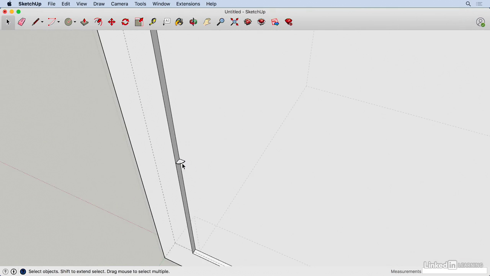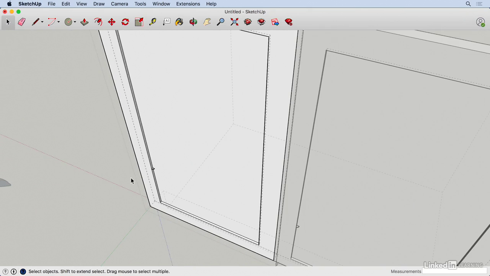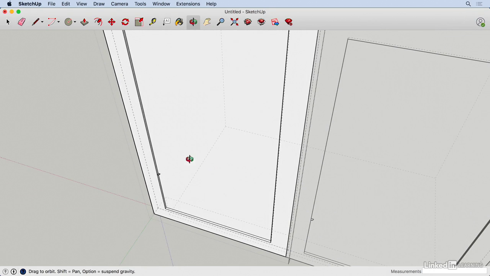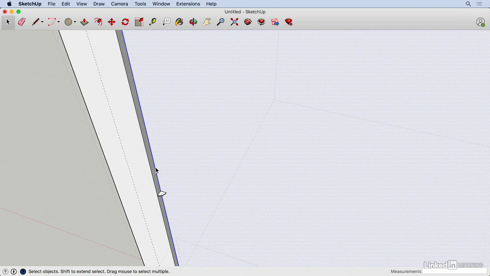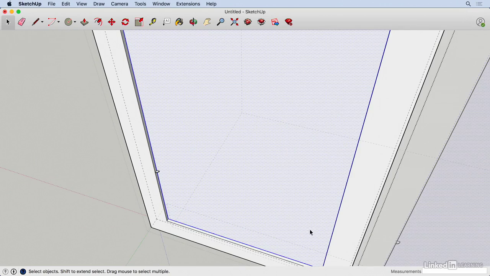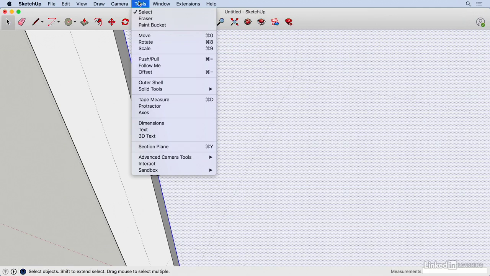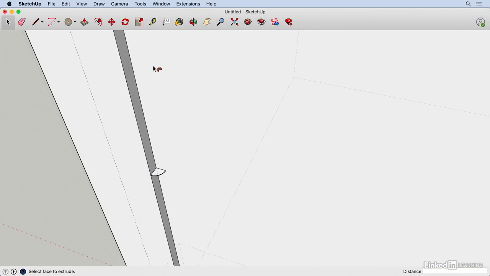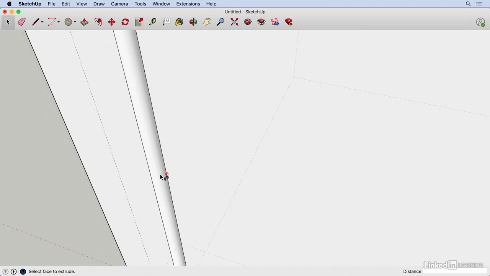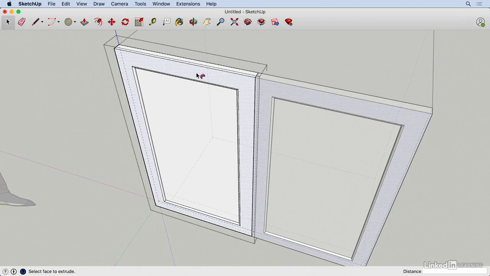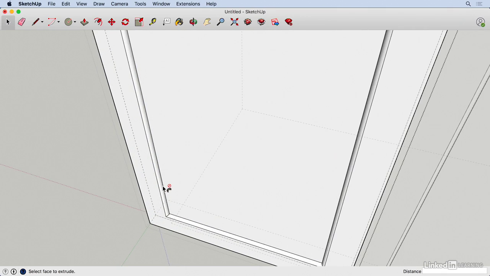So we're going to use the Follow Me tool so that this profile follows along the entire door frame here. To use that, we need to choose a path for it, and it's going to be the edges of this face. So I can go ahead and double click on this face so that all of the edges are selected the entire way around the door. All right, now I can go up to Tools, Follow Me, and now it's asking for a profile to follow along the predetermined path. It's this guy here, so I'll go ahead and click there. And now that profile, that nice round profile, has followed along the entire path.